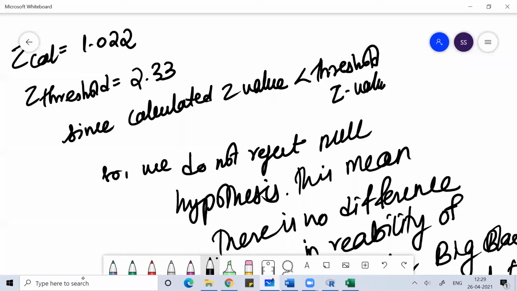In the last class we did one mean problem based on the Z test. In today's class we have done one proportion problem based on the Z test. Always remember that proportion problems are always Z tests, so you should not confuse between Z and T tests. Whenever you have a mean problem, it can be T or Z, but when we have a proportion problem, it is always a Z test. And for a proportion problem, the standard error is the square root of p H naught into q H naught by n.